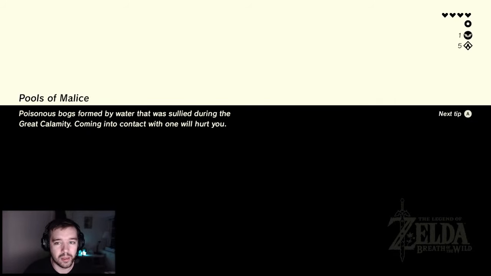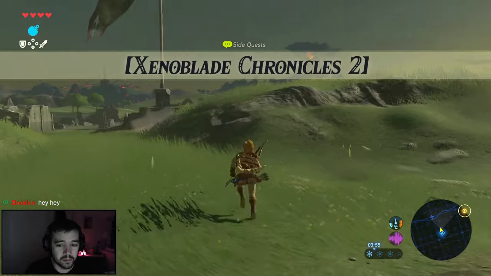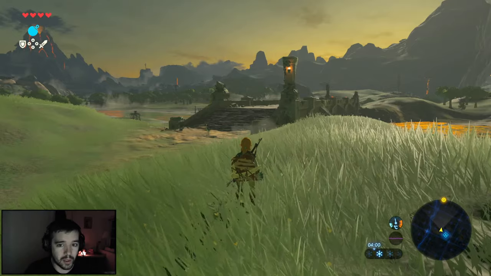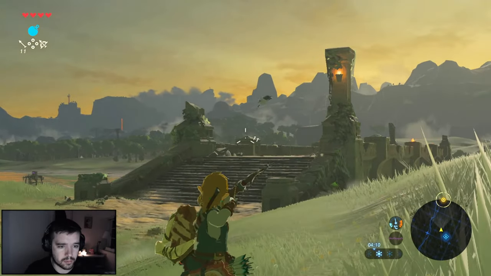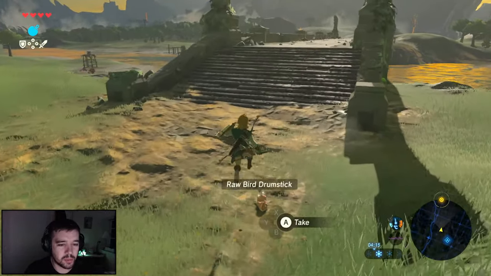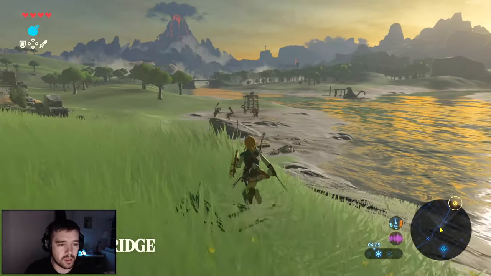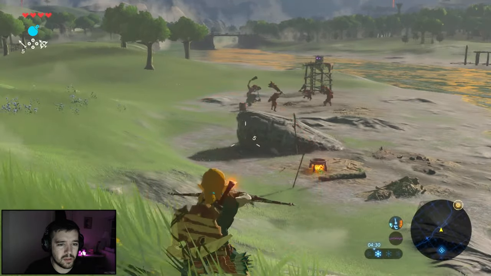Awesome. And then I guess it's turning blue then. Hey Deacon, good to see you. You want this delicious meat. Is that a chest out there? Maybe if I like... Oh yeah.